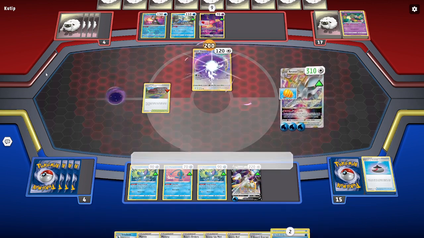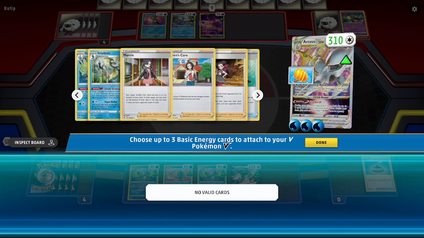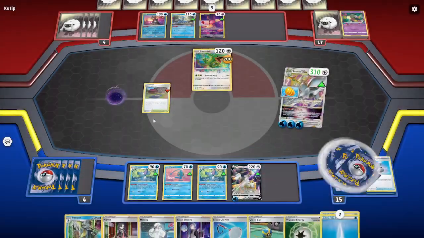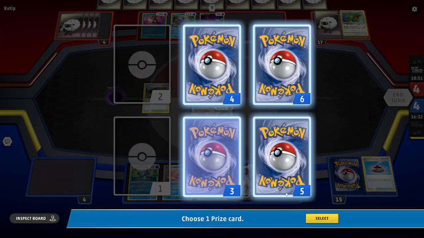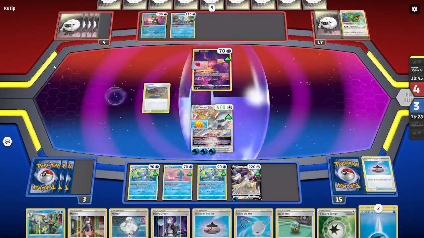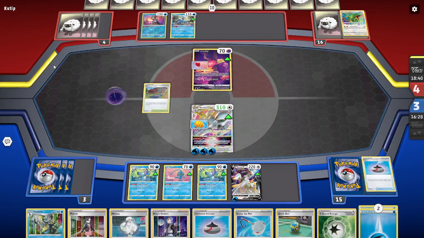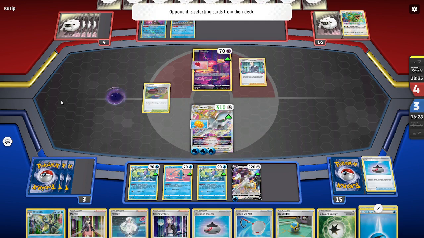Take the knockout. I don't believe I have any energy to accelerate this turn. I think I have, so I have a DTE in there. I have Melony in hand, which I could utilize, so I can get that going. So I take the lead again at the prizes. I don't believe, I mean, they could Boss and knock out my V on the bench. And that's a blow for sure. But we'll see what they can do here.